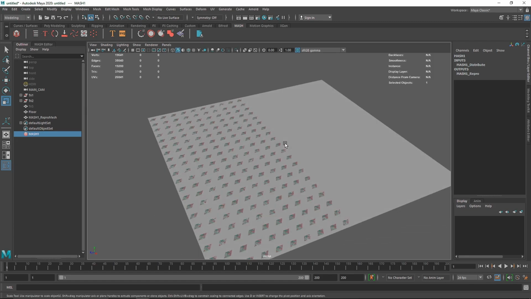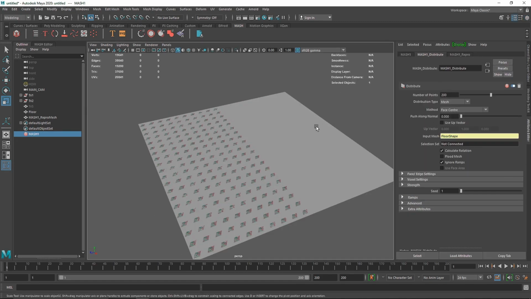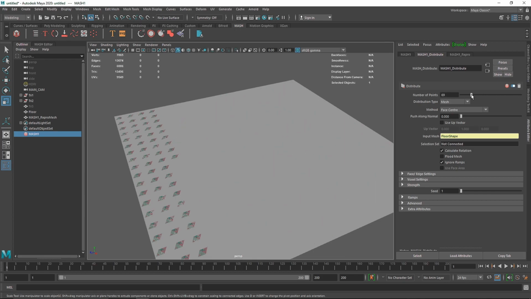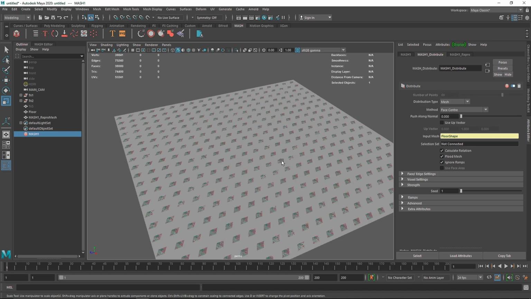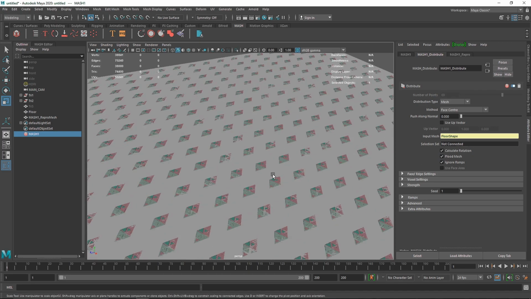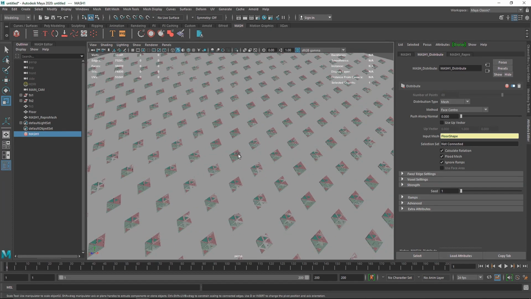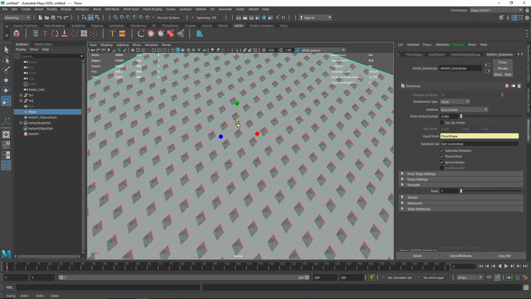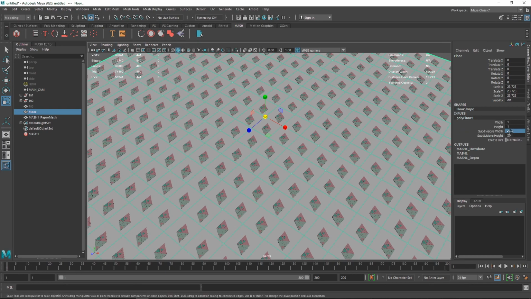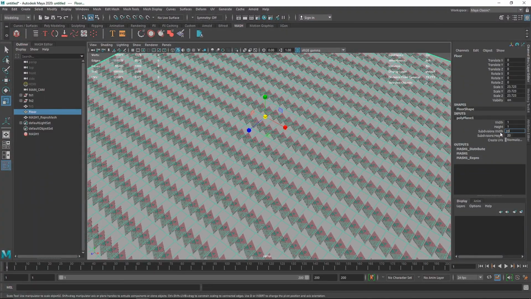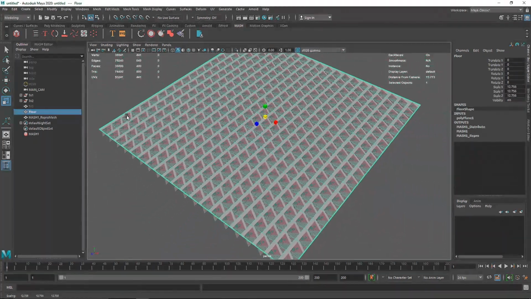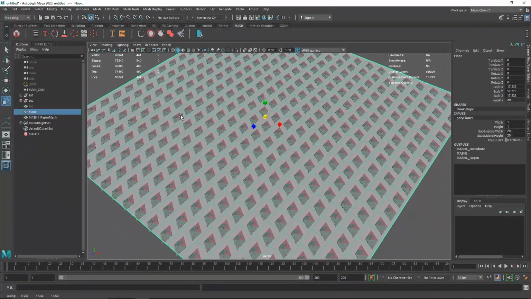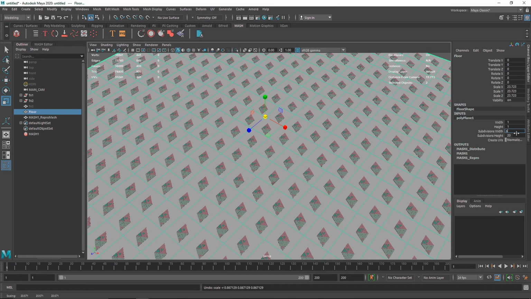So what we are going to do is go to the mesh network again, and in the distribute type, as you can see, we have the number set to 200. You can increase or decrease this, but instead you can simply click on flood mesh, and that will fill your whole plane, which I think is perfect. Now we have a small problem: we have a lot of gaps. To fix these gaps, you can go to your plane and increase the number of subdivisions. You can also scale down your plane, which will do the same thing. I think instead of scaling down and increasing the size of our geometry, what we can do is simply increase the number of subdivisions.